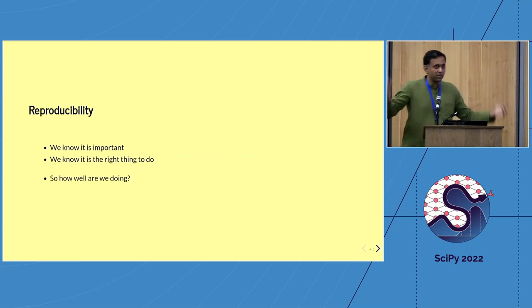So even if we don't go for this rather lofty goal, can you reproduce your own paper or results after a year? Or can you reproduce the colleague's paper in the same research area? Even this modest goal is kind of hard to achieve. So what's the deal? We all know that reproducibility is important. So we know it's the right thing to do. So the moral imperatives are very clear here. So how well is it really doing? We've known this for a long time. Science is based on this. But how well do we do?